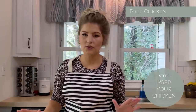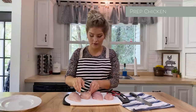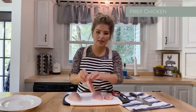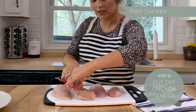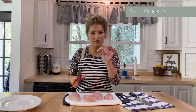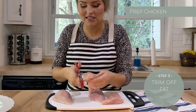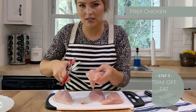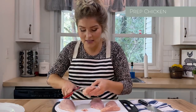The first step is prepping your chicken. No matter what you do, you have to prep your chicken. I flip my chicken over and you'll see this part right here is kind of fatty — this is your chicken tender. I just take my scissors and I'm going to cut my chicken tender off right here. And you see you've got a nice little tender. I'm just going to clean off anything that looks suspicious like blood or something I don't necessarily want to eat.